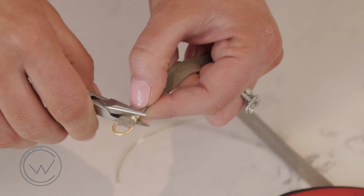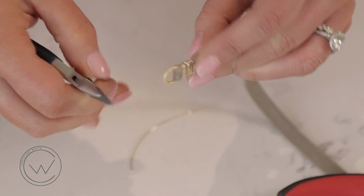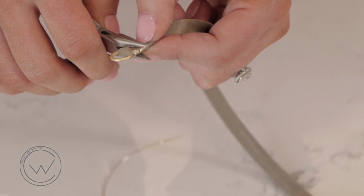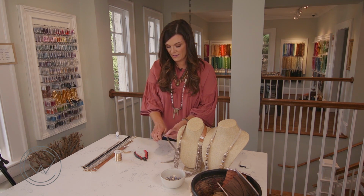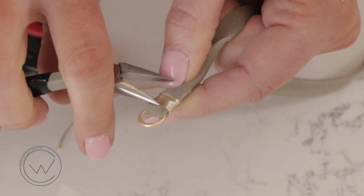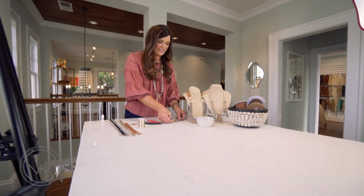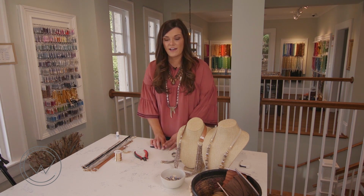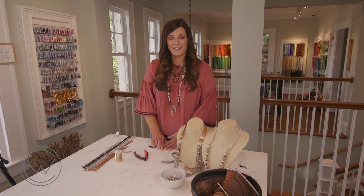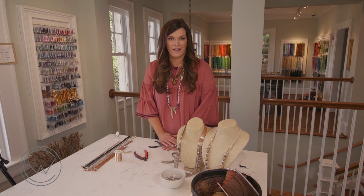So again, I'll do this on this side too. Flatten our wrap, really tuck in those last little pieces and make sure that they're not going to catch on anything, and adjust any of our wrapped pieces here on the other side. So now we have our nice clean ends of our suede strap, and we are ready to create the rest of our necklace that incorporates the suede or leather strap around the back.